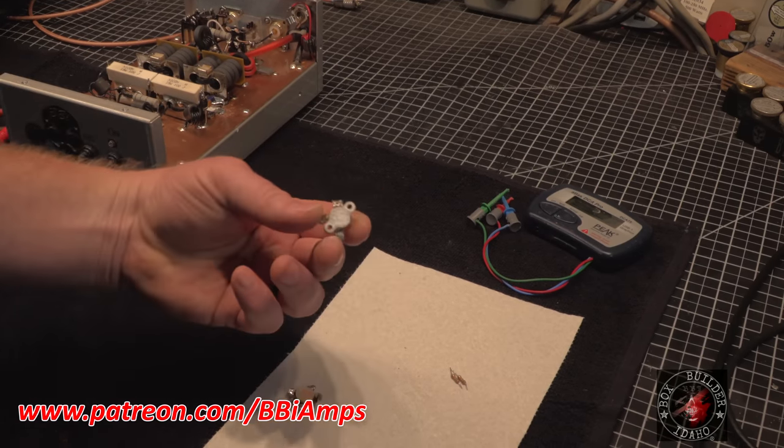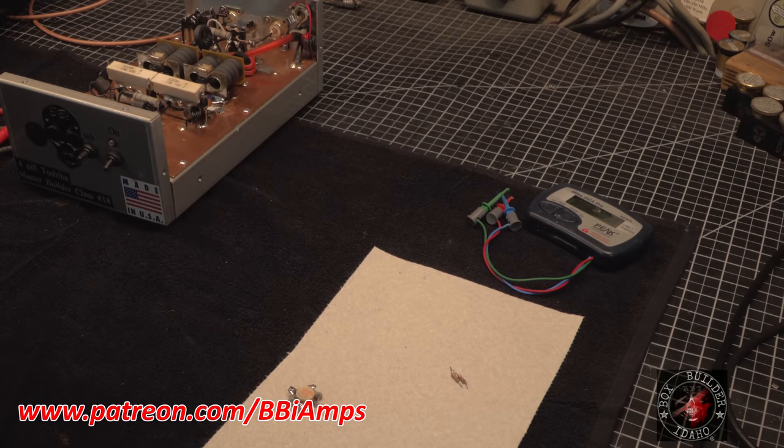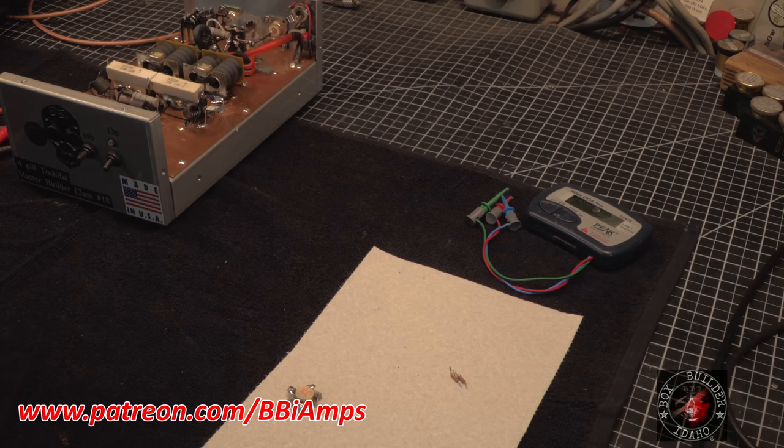So we're going to get rid of this. We're just going to throw this right into the bag of cancer-causing beryllium-based components.